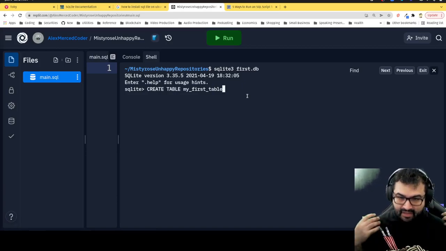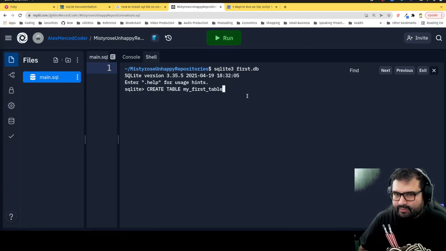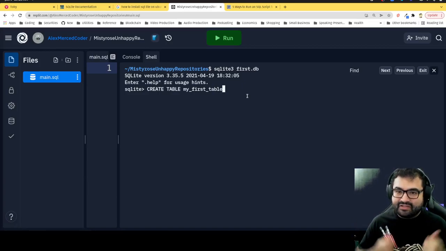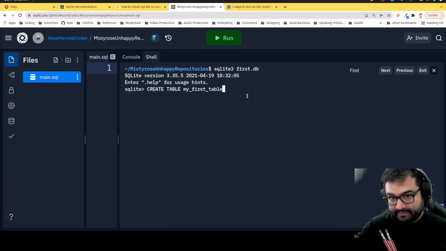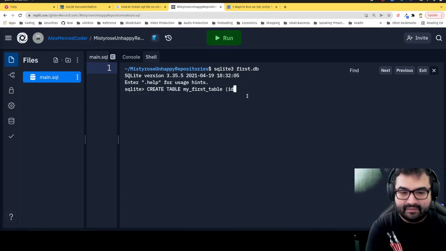SQL databases are structured, meaning they have to know up front what kind of data they're going to hold. So even though we're not putting any data in this yet, we're creating a file and a spreadsheet that will hold data for us, and we need to describe what that spreadsheet is going to look like. Meaning, what are the different columns. Generally you're going to want an ID field, so that everything has a unique ID.